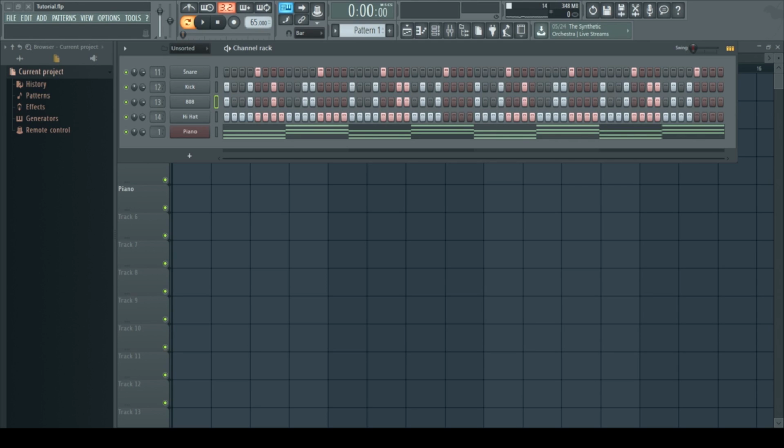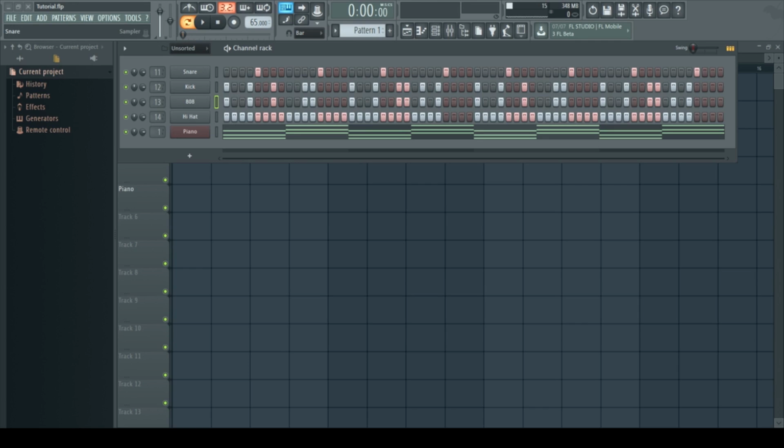Before we split this pattern into individual sounds, I highly recommend you rename each sound. As you can see here, I have the kick, snare, 808, and so forth renamed accordingly. So the kick is renamed to kick, snare is renamed to snare, and so forth. I highly recommend you guys do this, so when you look for sounds, it's not messy, and sounds are easier to find. If you don't know how to rename your sounds, what you have to do is go to a sound that you want to rename.